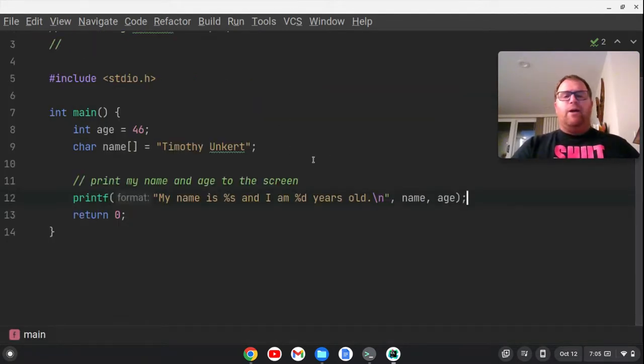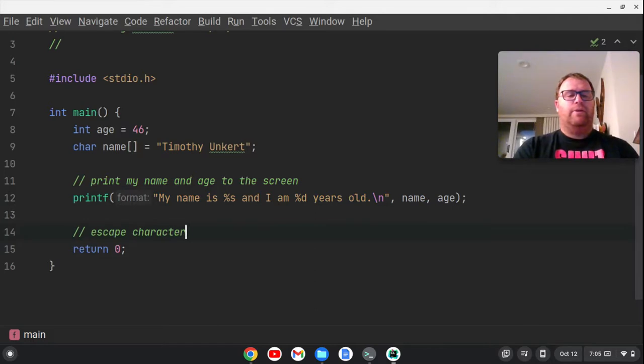All right, now I also want to talk, even though this is named variables, I want to talk about escape characters, okay? So escape characters. All right, so we can use escape characters to format strings that we print to the screen. So let's do a printf, and I'm going to do a \t, and then I'm going to type, this is tabbed over, okay?